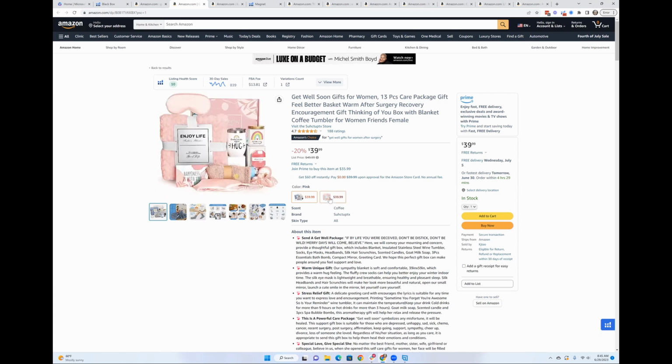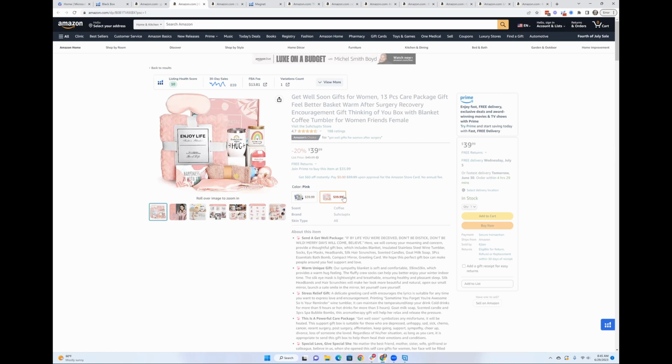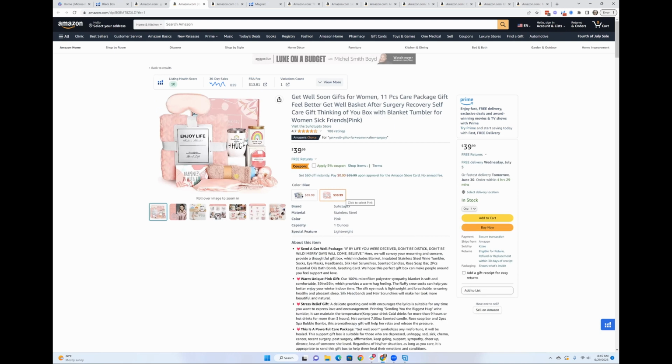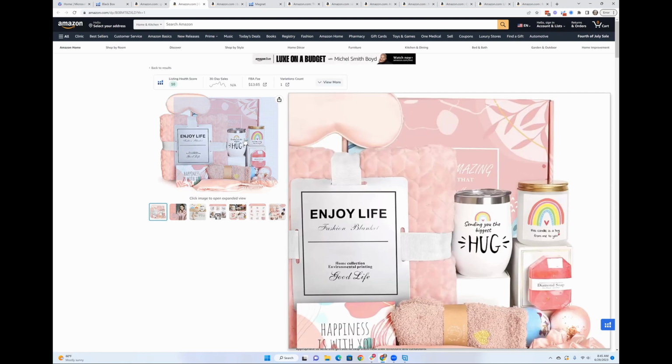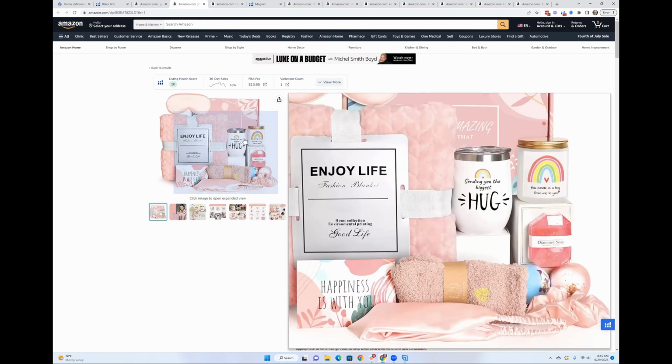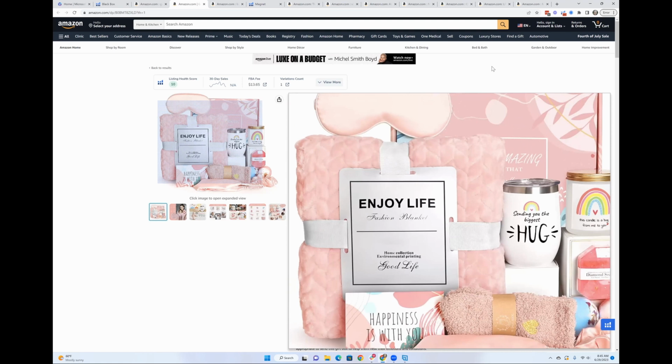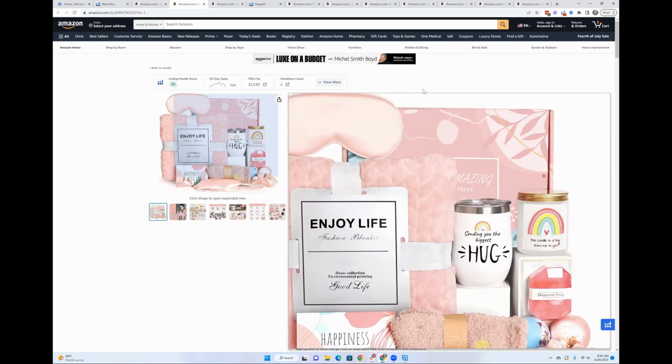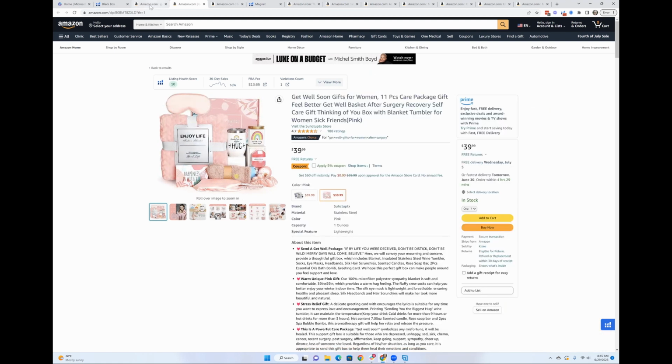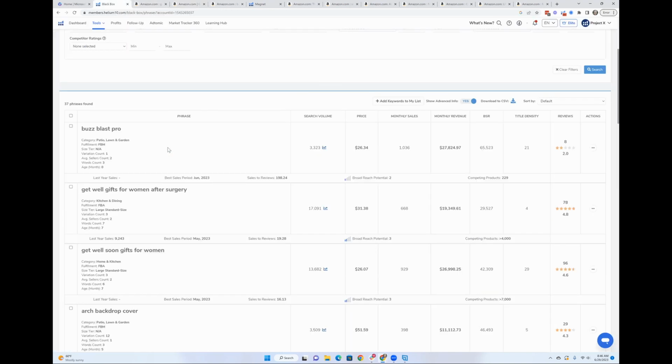Here's a pink one too. That looks pretty cute, and has cute little sayings on the cup, sending you the biggest hug. I would say there is a lot of value for the money. Yeah, and it's already kind of a done-for-you gift. You could just send it directly. So this could potentially be a good, interesting idea if you take a look at how much it costs to make it. That's something to consider and keep on your list, maybe.